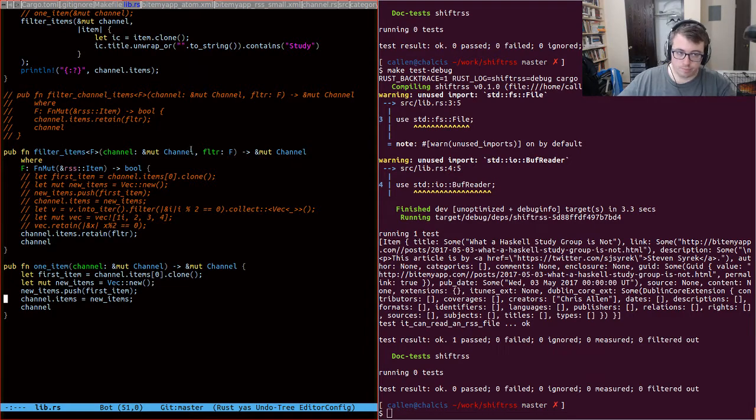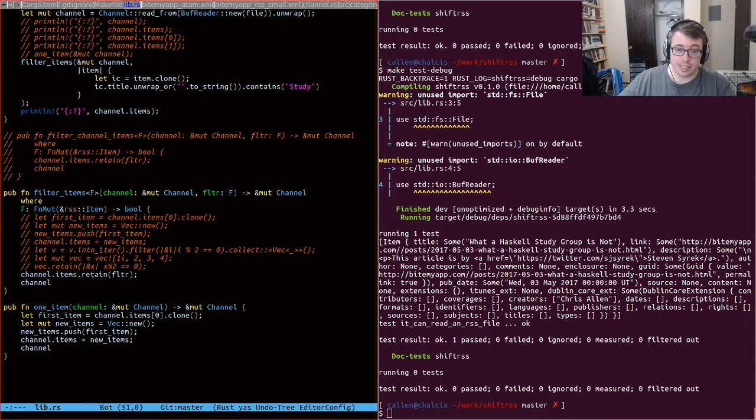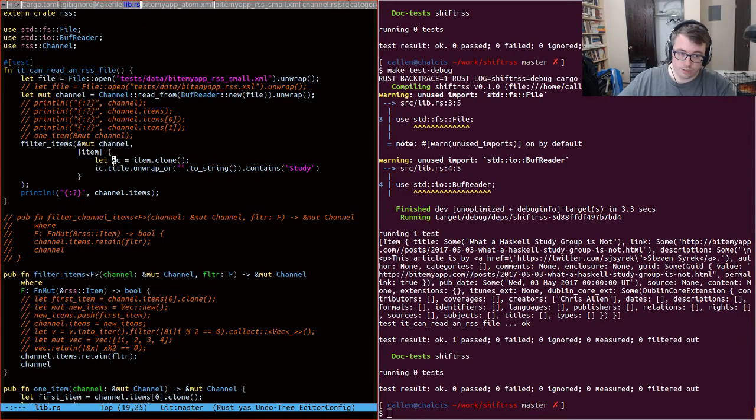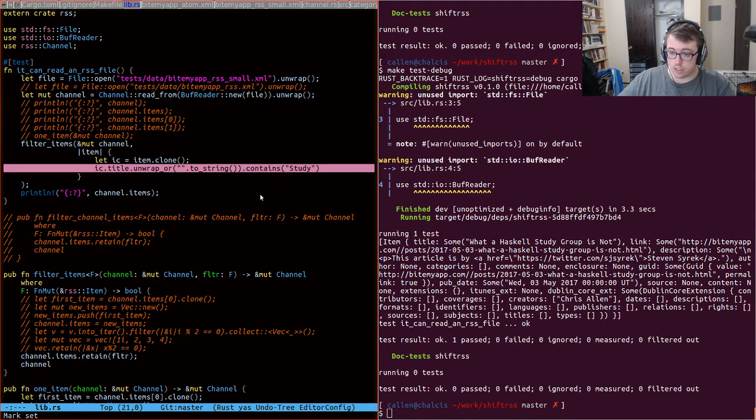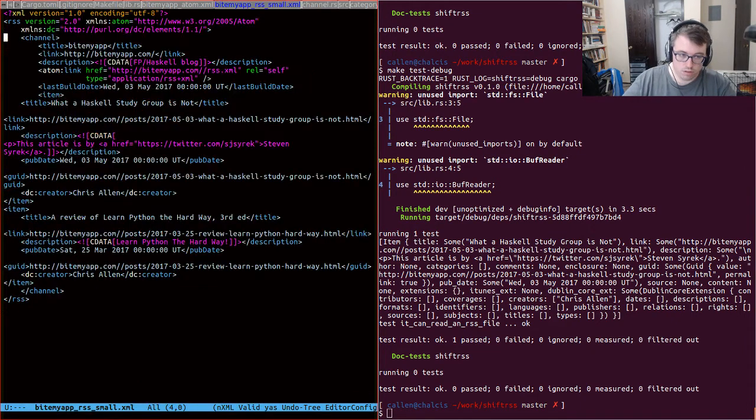Okay. Actually, come to think of it, I already have what I need to do this, because this filter items function is generic to any closure that accesses anything in filter items. So it can be title or whatever I want. So I need to fill out this RSS feed item so it has other kinds of data. So what do we need here? We need items that contain categories or something, maybe?